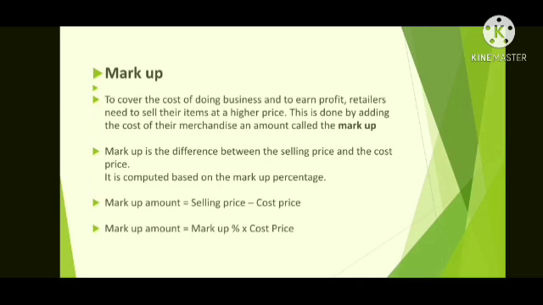Markup. To cover the cost of doing business and to earn profit, retailers need to sell their items at higher price. This is done by adding costs of their merchandise, an amount called markup. Markup is the difference between the selling price and the cost price. It is computed based on the markup percentage. So it is stated that it is the difference between selling price and cost price.